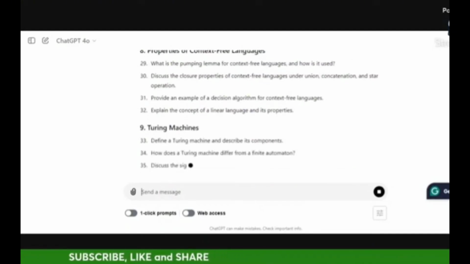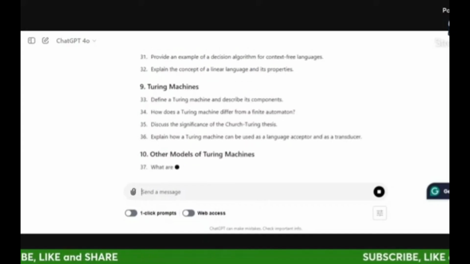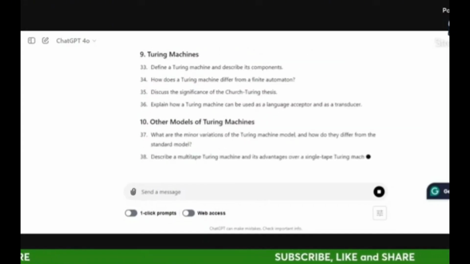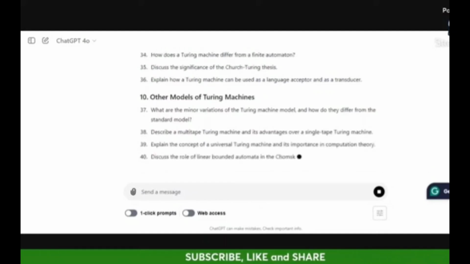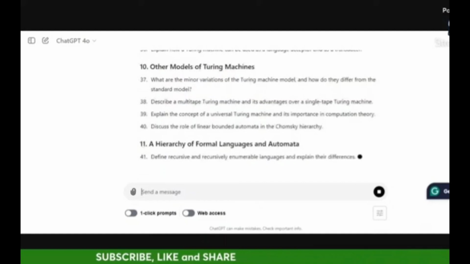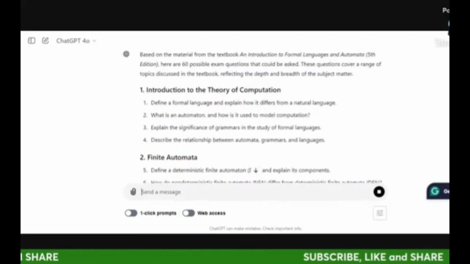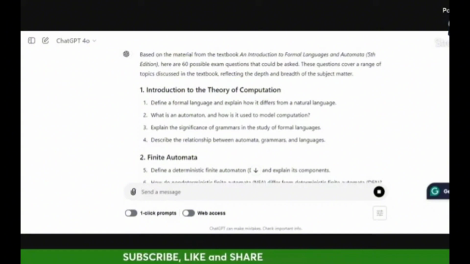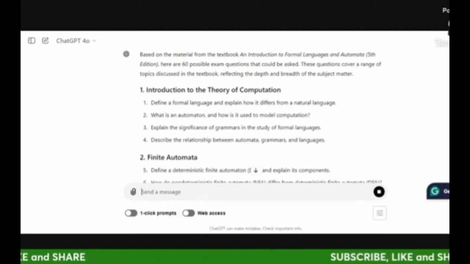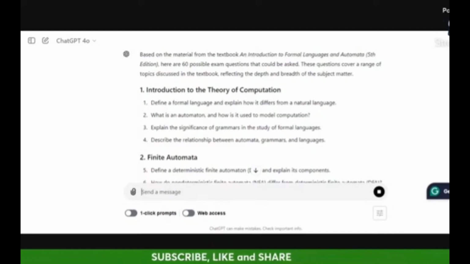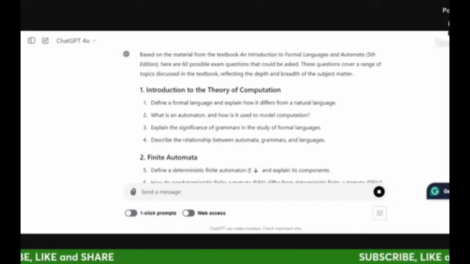Instead of always just coming up and asking it questions, you can upload materials and begin to generate questions from them. And at the end of looking at all of these questions, you can then start reading. Just look through the questions and begin to read the materials. And when you are done reading, without going to ChatGPT, take those questions one after the other and begin to answer them yourself.